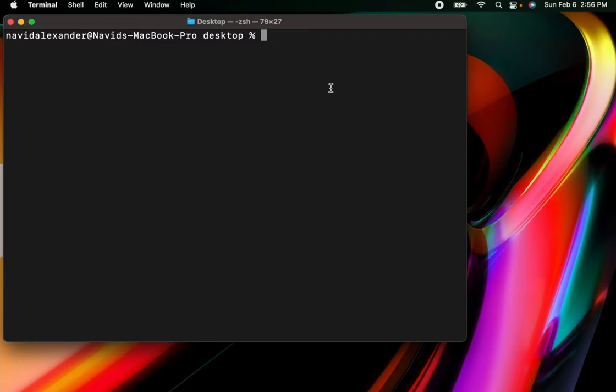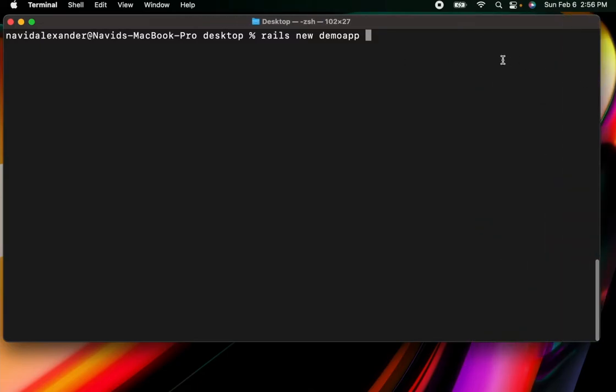To do that, I'm going to type in rails new and then provide the name of my application. So for this example, I'm just going to call it demo app because I'm just doing this demo for you. But you can really call your application anything you'd like. You can give it the name of your company, your idea, your business. It really doesn't matter. So just give a unique name. And then there are a few flags that we want to provide.